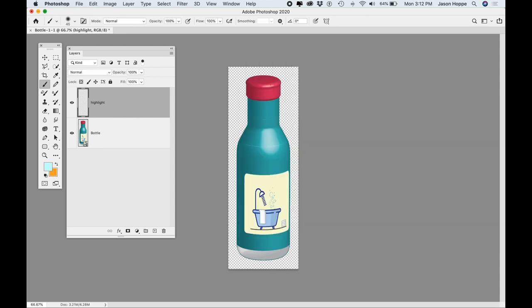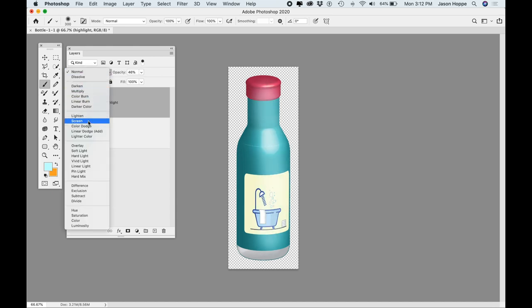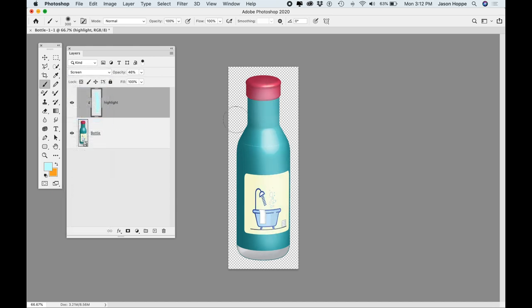Say I would like to add more of a highlight here on the front. I could paint with a highlight coming down. And in order to make sure that doesn't go beyond the edge of my image, I'm going to Option or Alt click, clip it to it. I can adjust the opacity of this as well, set the mode to Screen if I want. And then of course I can always go in and transform this. I can paint in, paint out, and I can create other highlights on my rendered bottle.